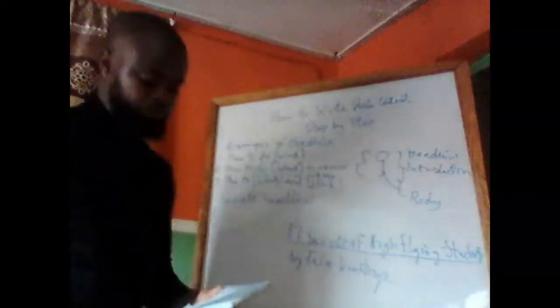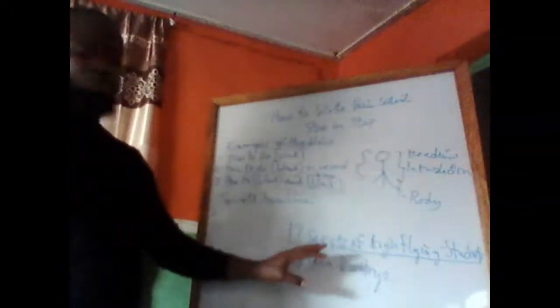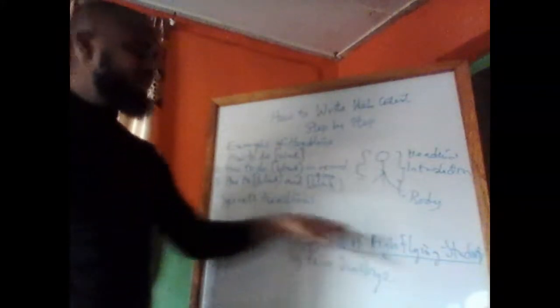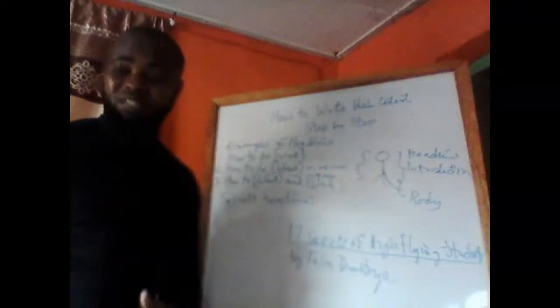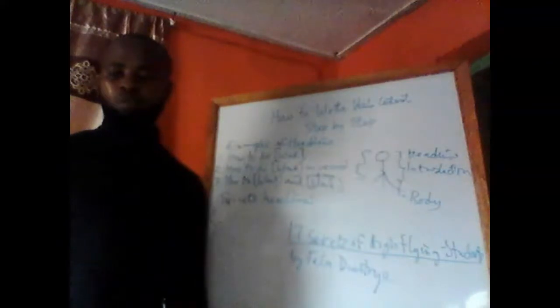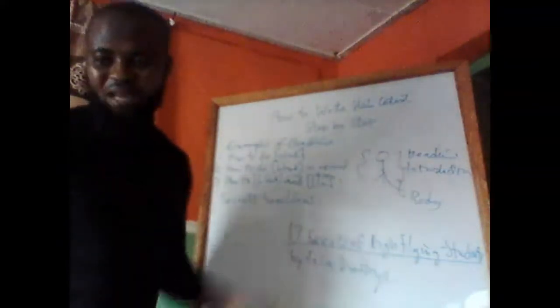So let's move forward. What brought us to 17 Secrets of High Flying Students is that you can use a secret headline. Can you see now, 17 secrets? People want to see, so high flying students have some secret that the rest of us do not have. Hey, I want to learn that secret too. Do you have other examples of this kind of headline? Secrets. I want two more people to give an example.